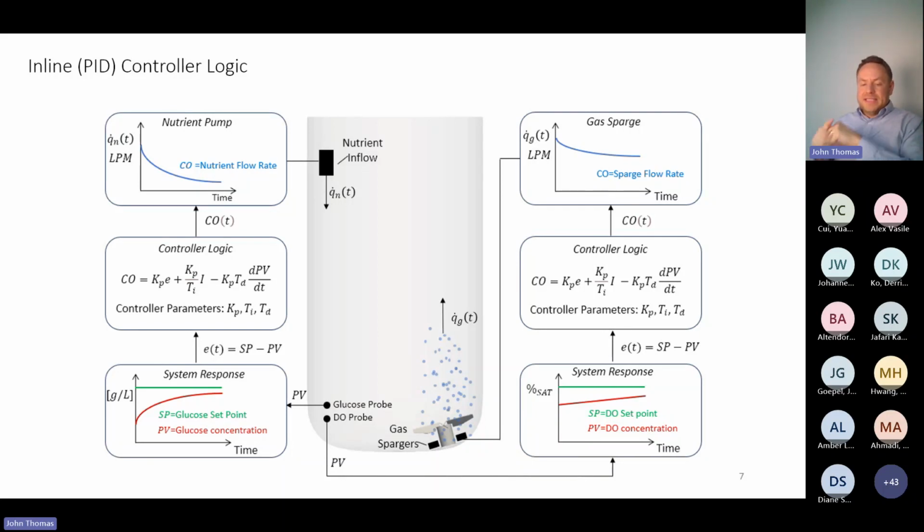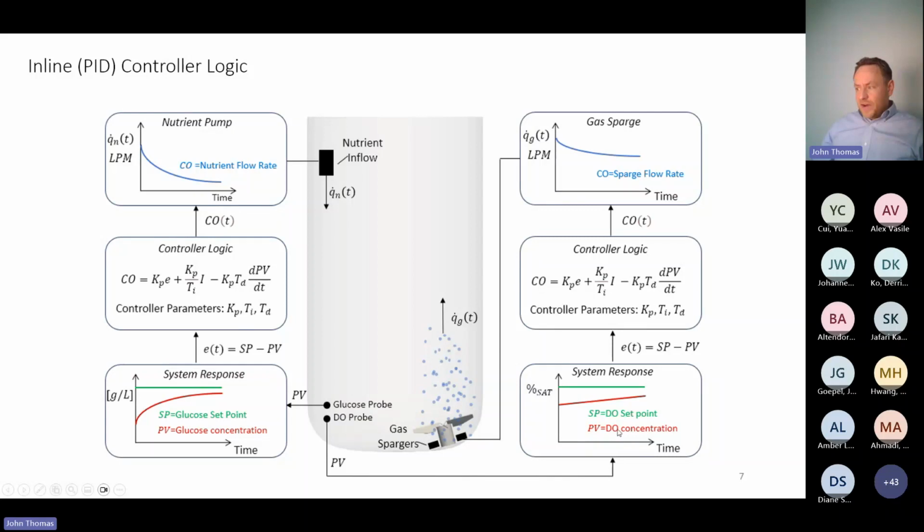For our purposes today, I'm going to consider two feedback controllers. One, as I mentioned, is a glucose probe, where we're going to have some target value, the set point, and some process variable, which is being measured by the probe, which then informs, through controller logic, some nutrient flow rate. So the control variable is going to be some nutrient flow rate. The set point is the glucose set point, and the process variable is measured at the probe. The purpose of the controller logic is to minimize differences between the set point and the process variable.